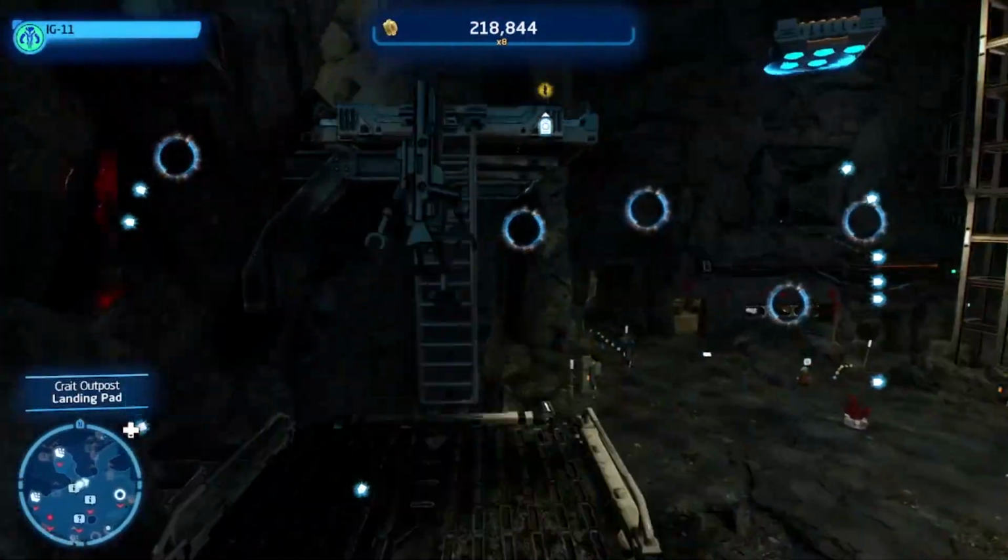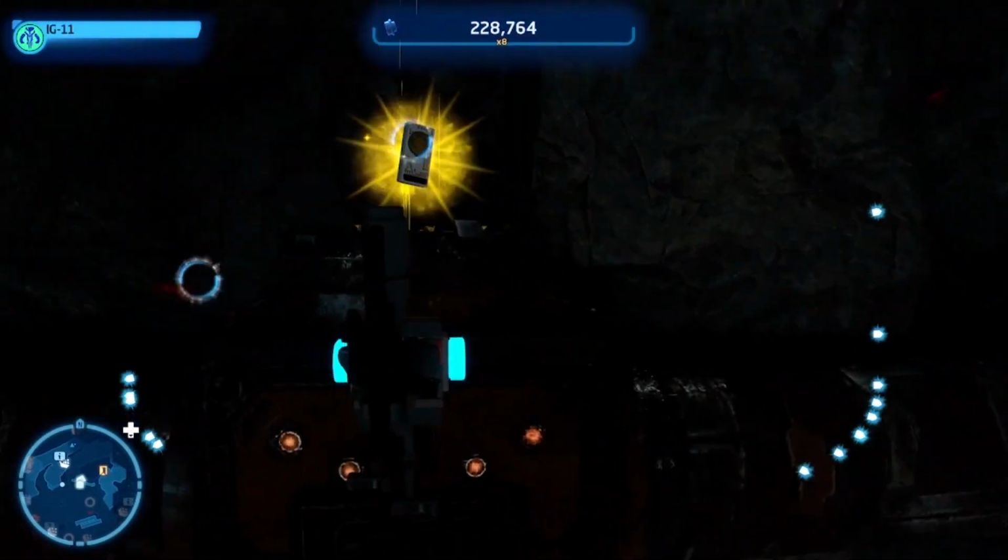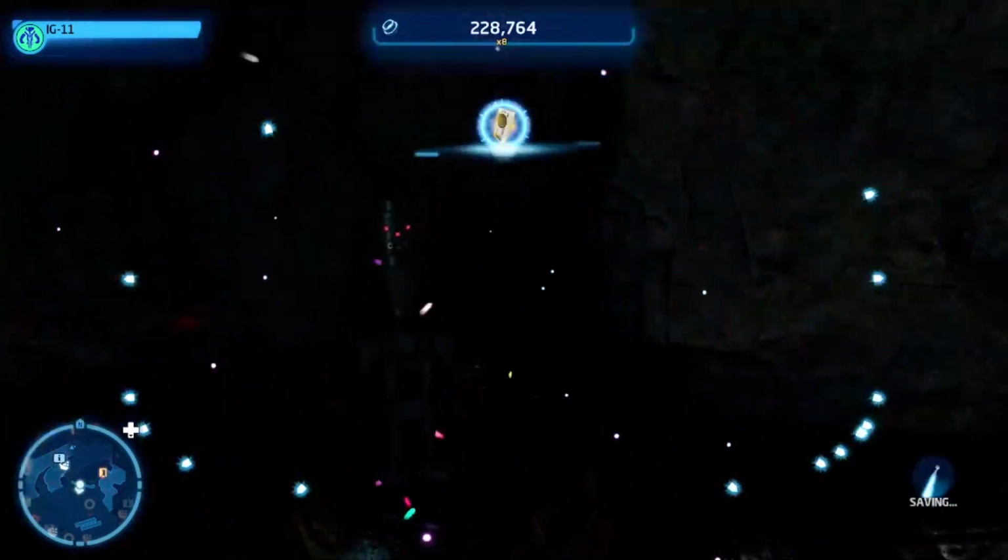Climb up these spots. Now that's a little bit of a trickier jump. When you jump, hit the grapple button and it'll bring you to the ledge. Jump on up and grab that data disc.